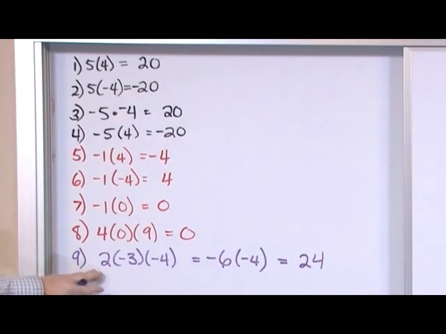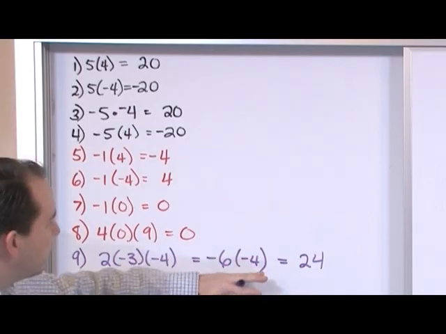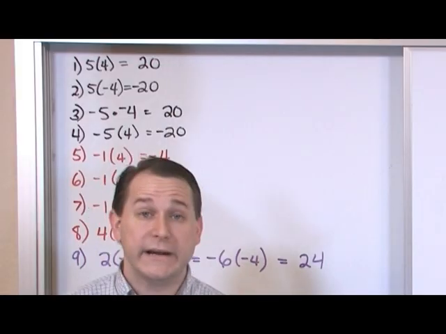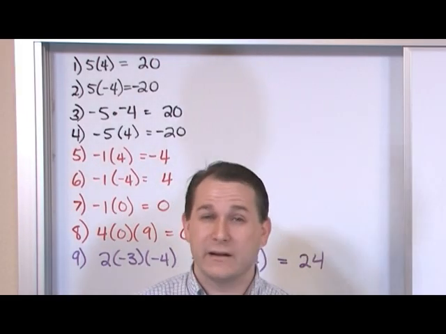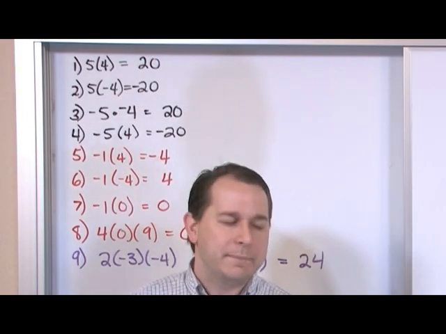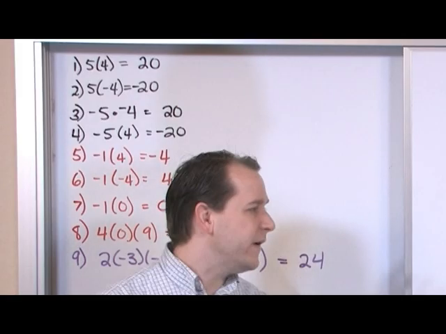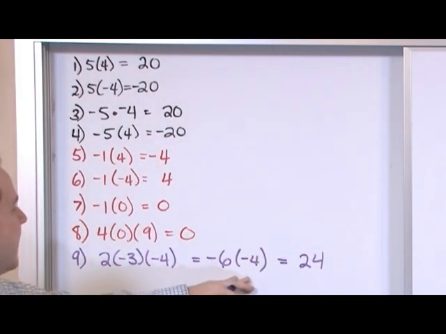So do yourself a favor. Don't try to do all this in your head. That's just not going to be the right way to do this. Do the first multiplication first, write it down, carry the rest of the problem along, and then do the second one later. Not only are you not going to make any mental errors doing it that way, but if you happen to make an error somewhere in your work, you can always go back and see what you did. If you don't write any of this stuff down in the middle, and you get the wrong answer, you'll never know why.